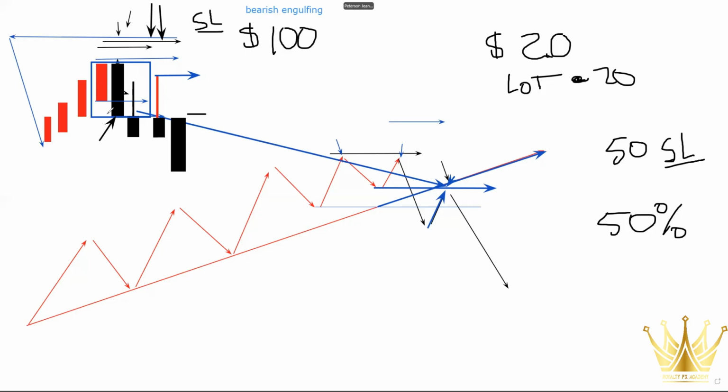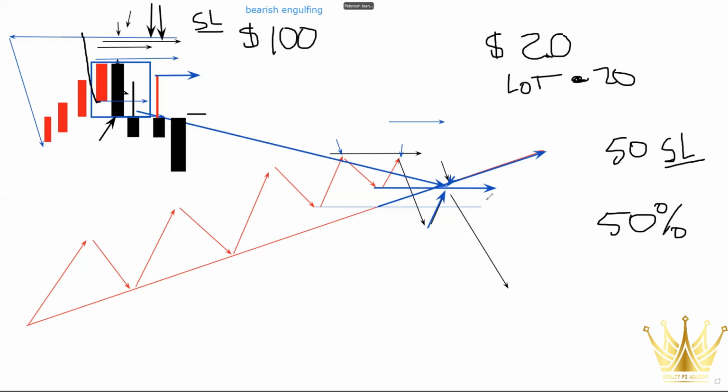It also means buyers are no longer in control, that sellers are in control. You should already identify from the close point, I mean, the engulfing point of this right here, to the last high, how much is your stop loss? Of course, you don't know where it's going to close, but you should already know if it gets past this, how much is the stop loss? You want to identify that, that way you could place your stop loss. So once you identify that, okay, you know what? My last high is 50 pips.